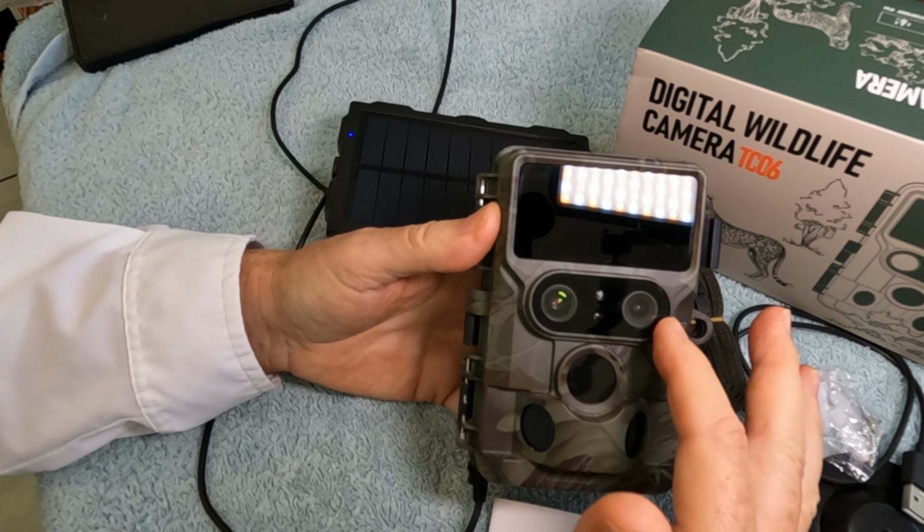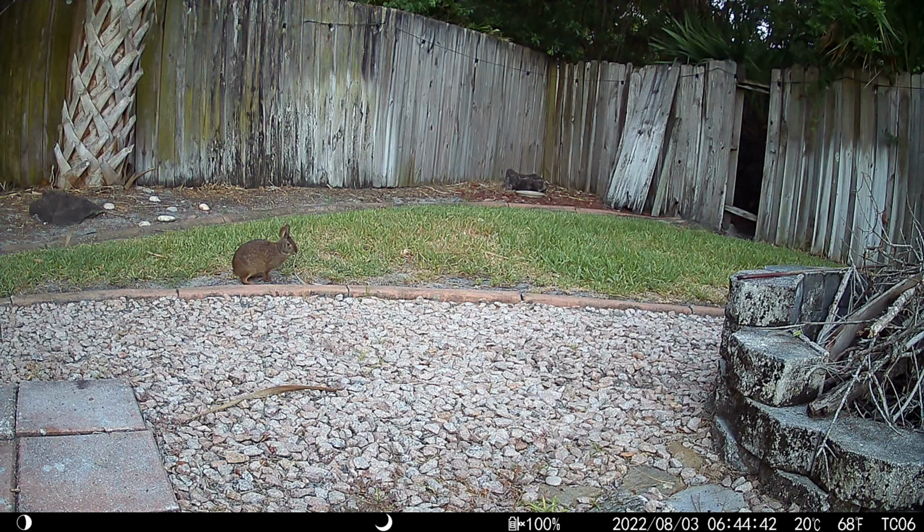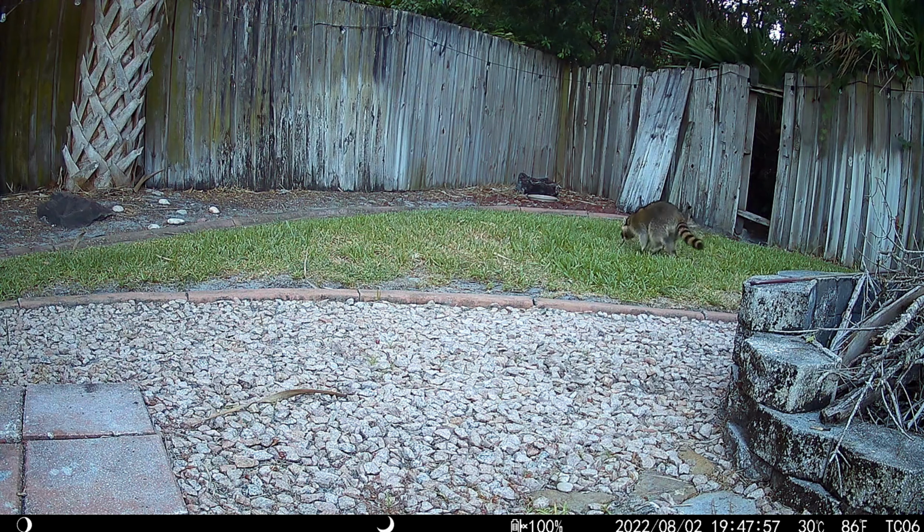It's pretty cool. Here are two examples of the Starlight feature. This shows a rabbit in color, which would normally be in IR black and white in the pre-dawn hours. And here we see a raccoon at dusk, which would normally be in IR, but it's in nice rich color. This is a function of the new Starlight lens.